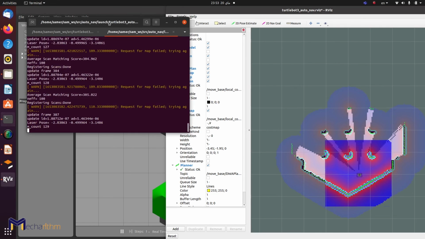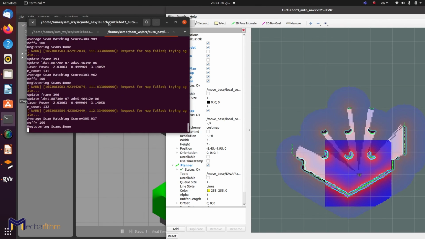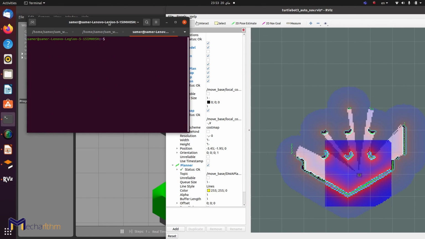So let's try to run the navigation to goal. I'm going to rosrun the AutoNav package, and what is the name of that Python file we developed? The goal_pose.py.